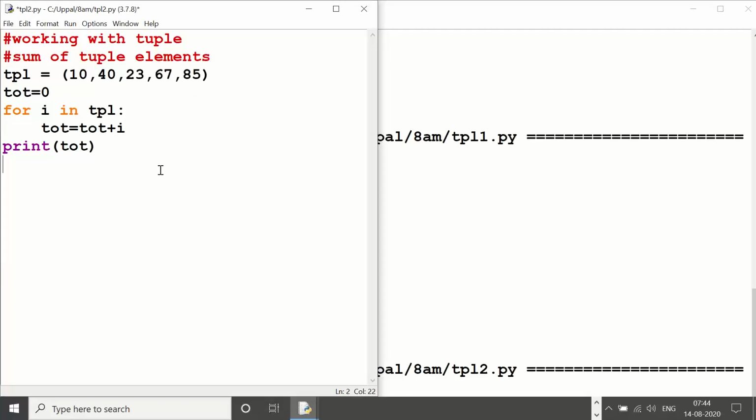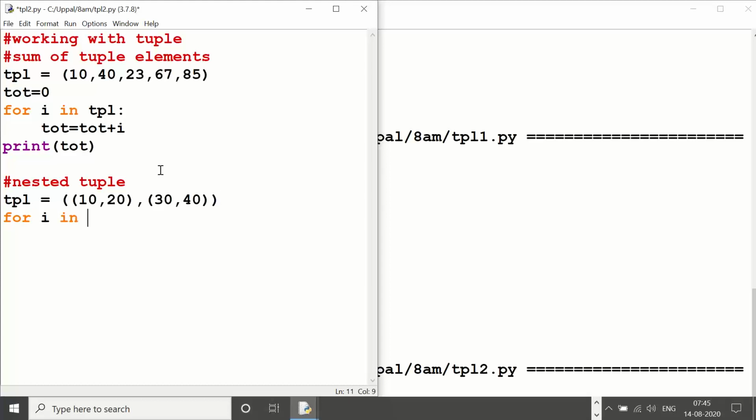Right, now let's also see the nested tuple concept. I'm giving small examples because all these examples you have seen thoroughly in list, so all those things are possible for tuple. That's the reason we are checking with some small examples. So 10 comma 20 comma 30 comma 40. A tuple in a tuple is nothing but called a nested tuple, right?